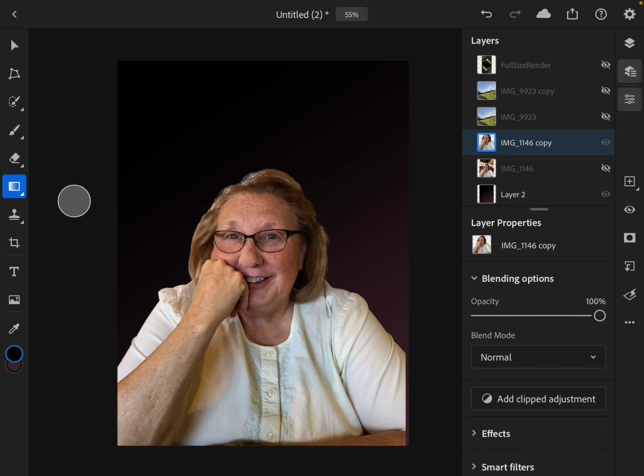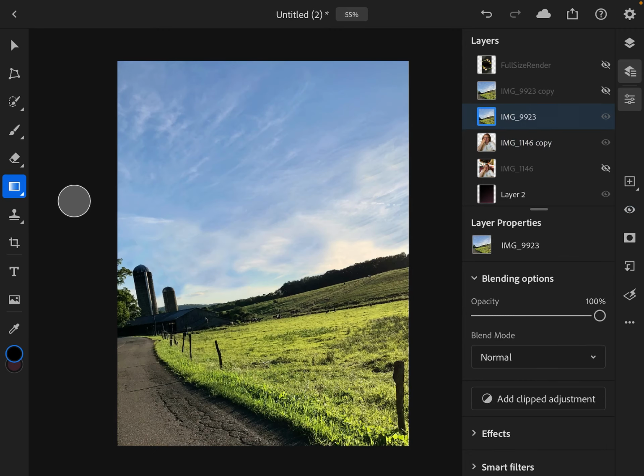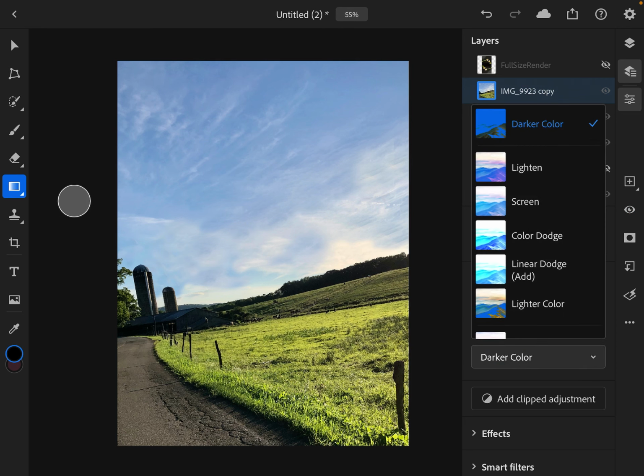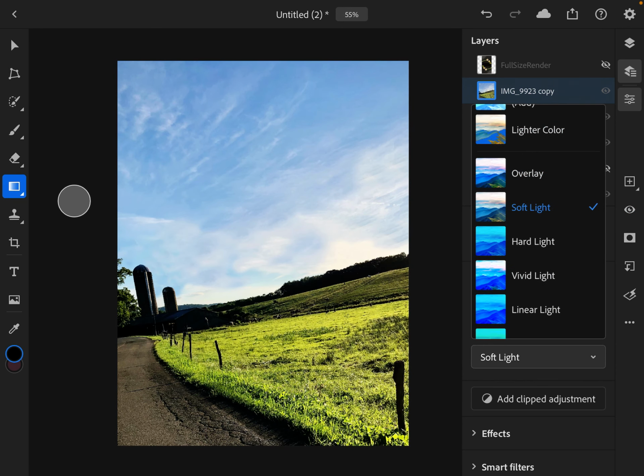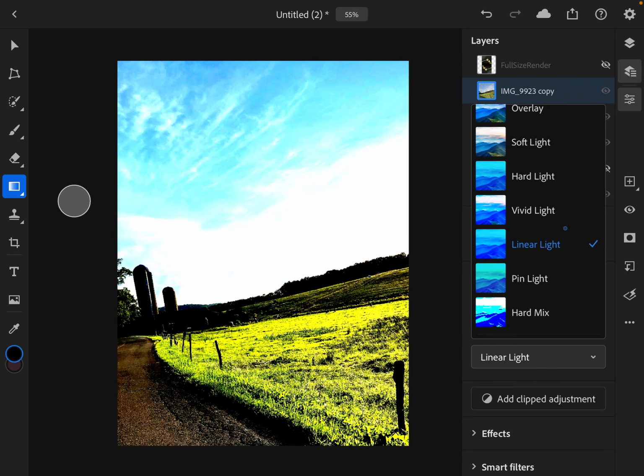So I might start looking at how this blends with what's below it, right? Normal mode is nice and vivid, and I like that. And this one up here, I was going to play with some of these overlays, see if I could get something.